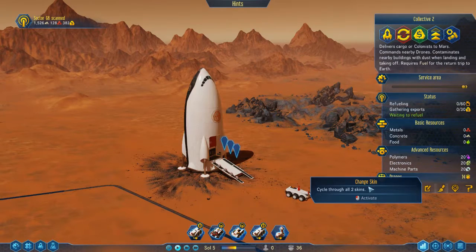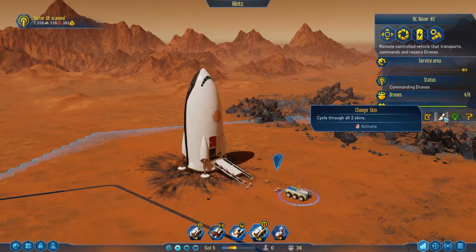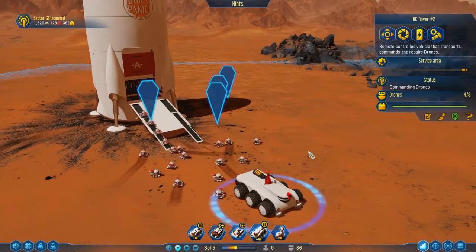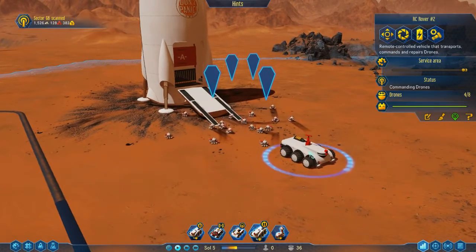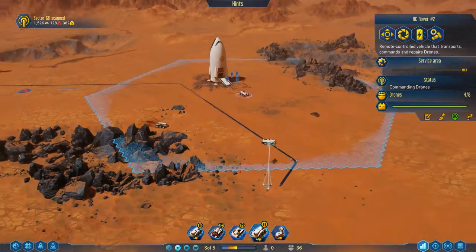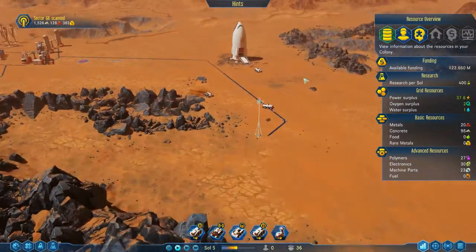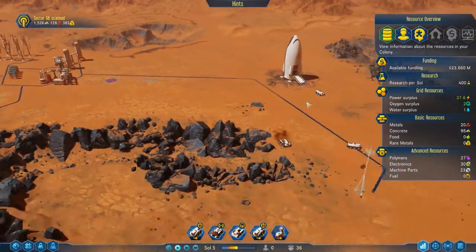Let's get this thing on its proper skin. I mean, you can set the... Yeah, I prefer the red and white one. It just looks better. And we brought a whole bunch of new drones. Because drones are good. Okay. Now that should cover the drone control area quite nicely.